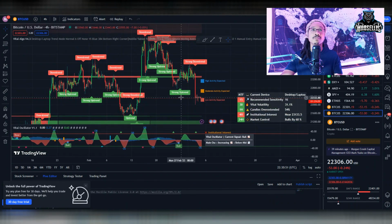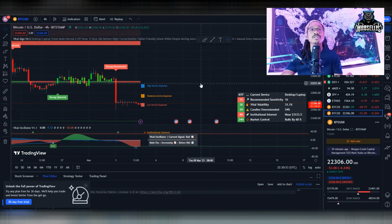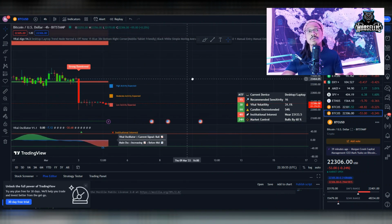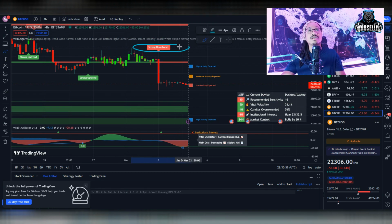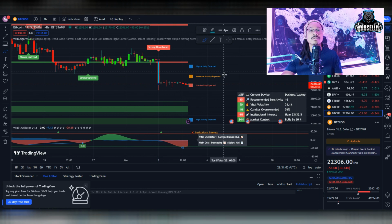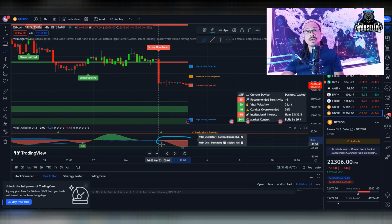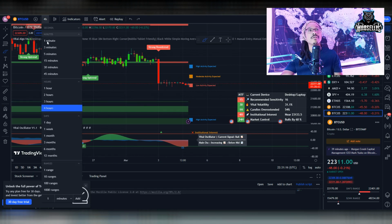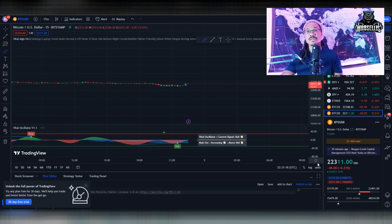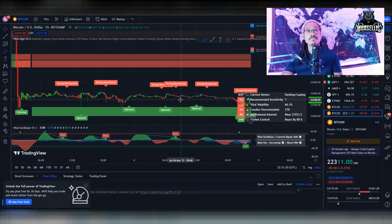So Bitcoin has been pulling back, and without any surprise, typically when Bitcoin pulls back, we always see some type of pump coming up in Baby Doge. But yeah, you can see a strong downtrend here inside of Bitcoin. Very, very large selling red candlesticks here. You can see over here we have a huge oversold area on the oscillator. So lots of selling is going on here on the oscillator for Bitcoin. And we're also in a little bit of a low activity area here for large whales and all that good stuff. Now, if we pull back all the way here to the 15-minute chart, though, you're going to see a bullish movement.